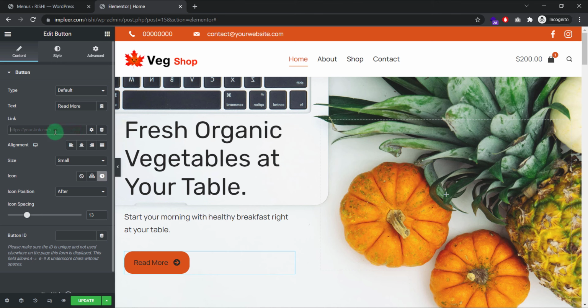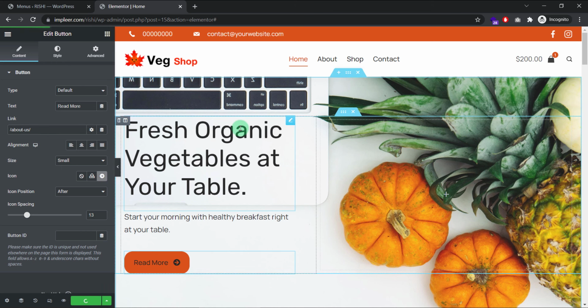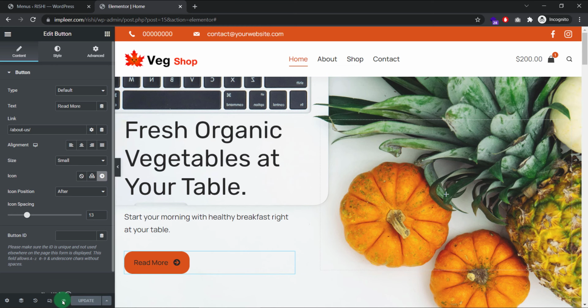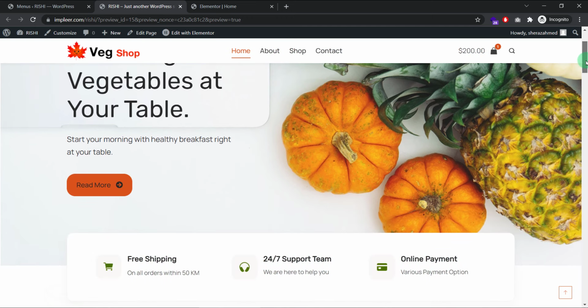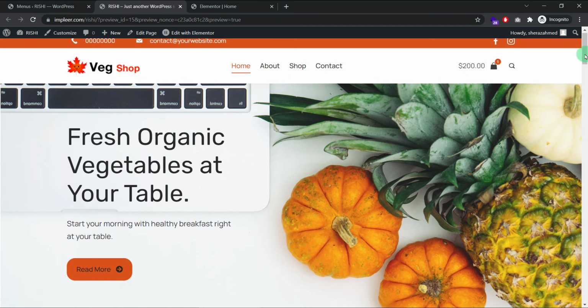So we can simply use our link here. I want to go to about page, so I will select slash about address. That will be my permalink, or address, to my about page. So I'll hit update, and I want to see the changes as well, so I can select this preview changes icon over here. It will load the page in another tab. Okay, my header image is changed.